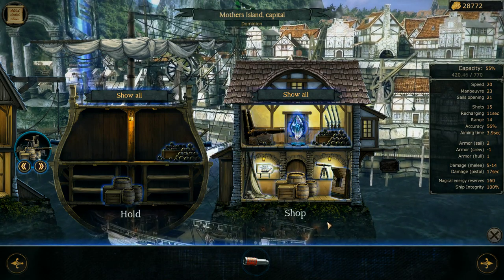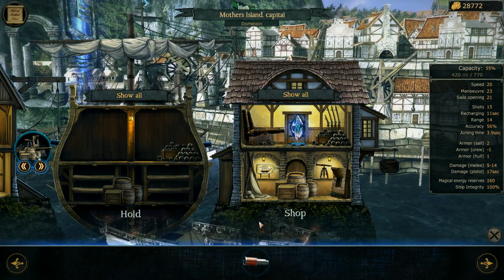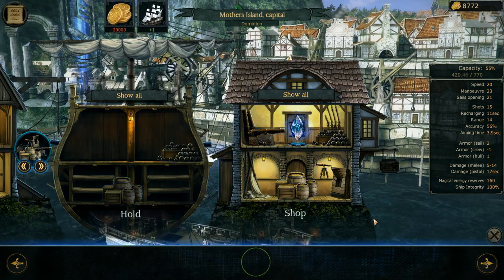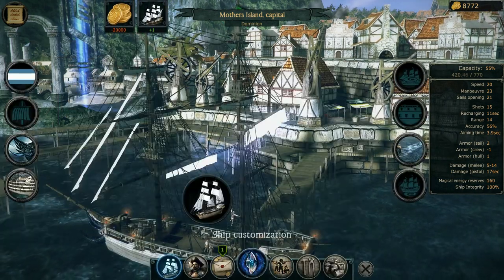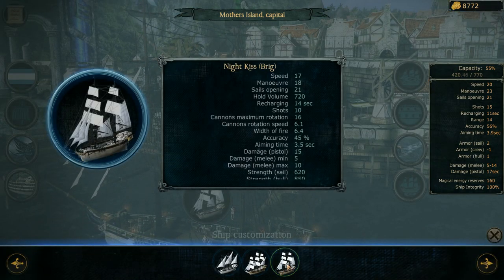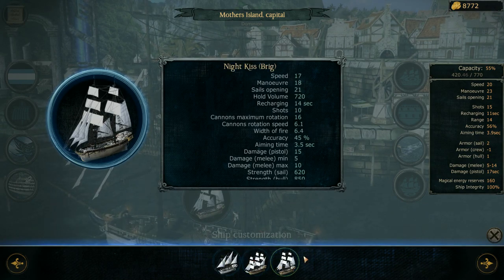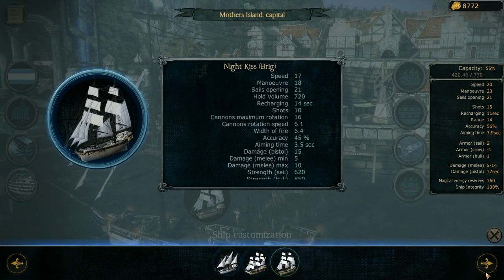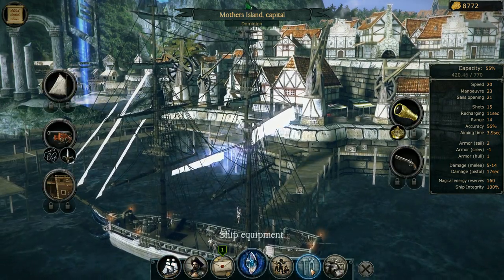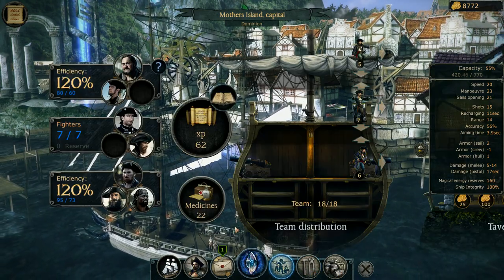I think we have to buy the ship, don't we? 28,000 with nothing else left to upgrade, bar being able to get some more men. Let's do it. Let's buy it. Lovely. So, the brig. Awesome. I presume everything's on this ship already. No transfers over. Yes. Okie dokie.